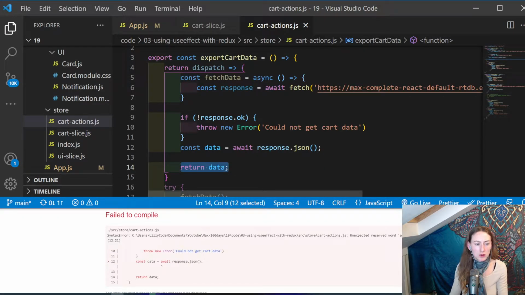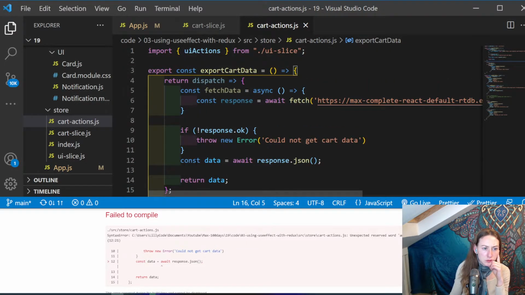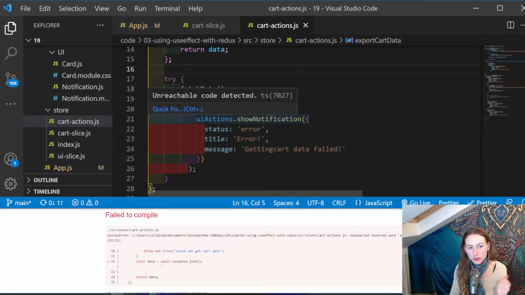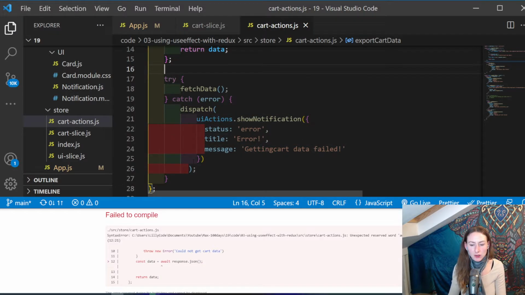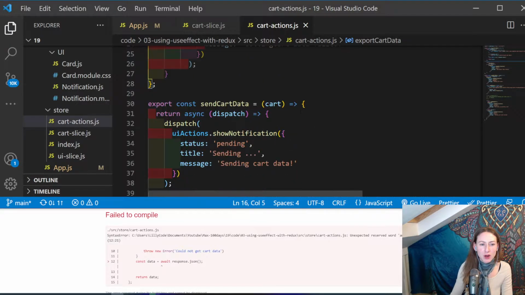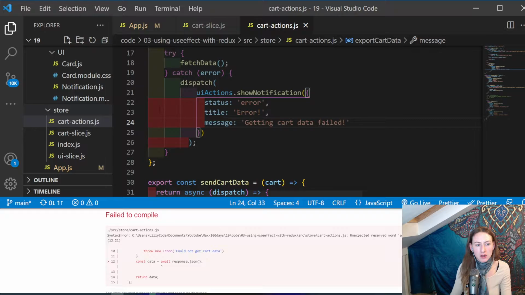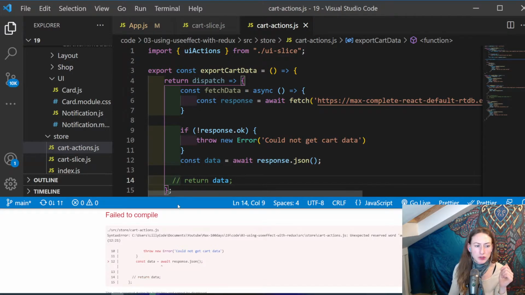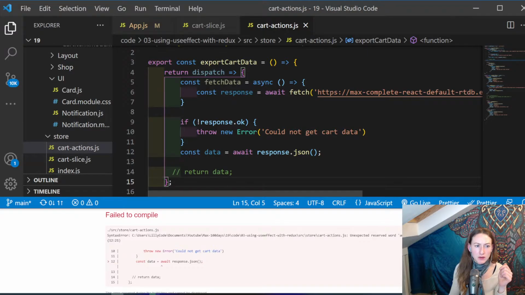Clearly this code isn't being touched at all because, you know, unreachable code detected. There you go. That's why it's not properly syntax highlighted. It looks a bit ghosty. Ooh, someone got a fright today. There's something wrong here with my parentheses. All right, so I'll just comment out my return for the moment because that's what's causing this. But from what I can see, that should return out of this function.